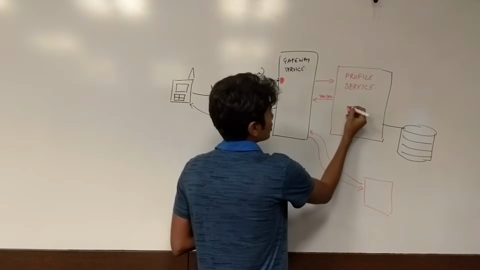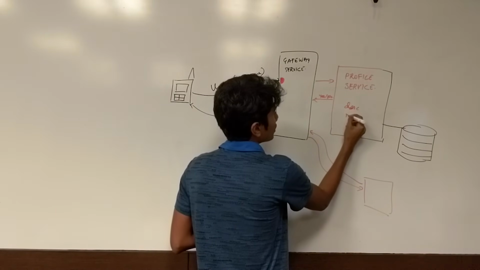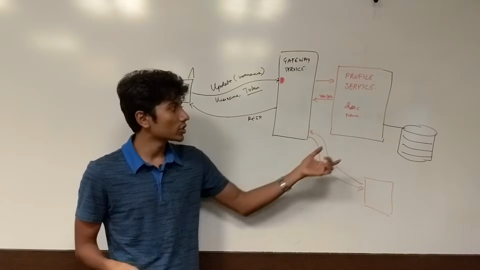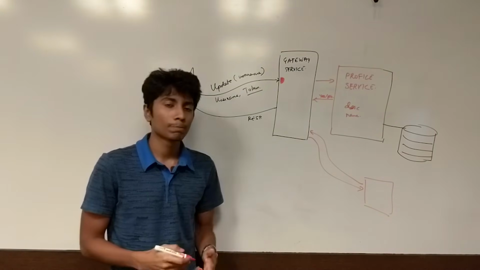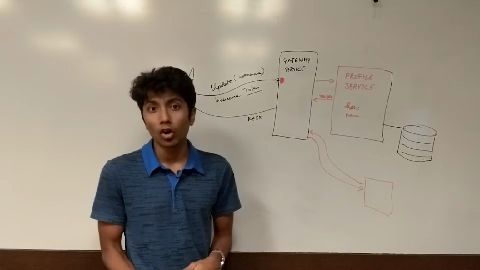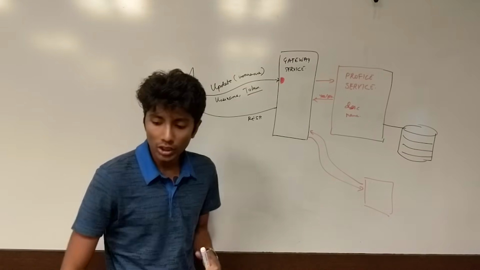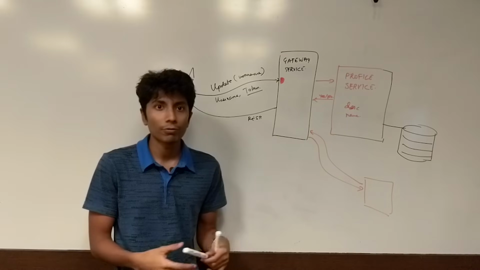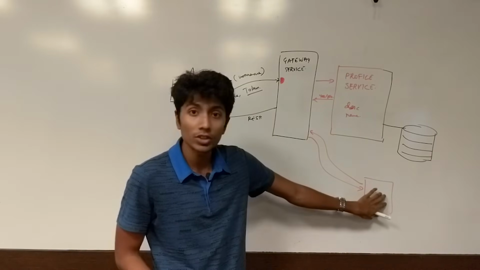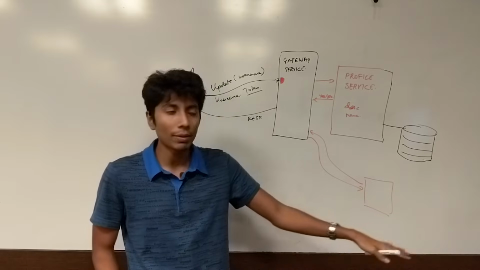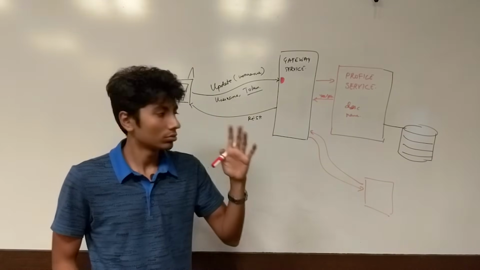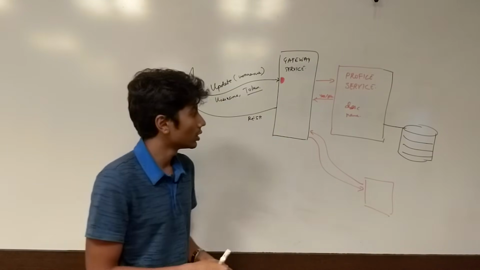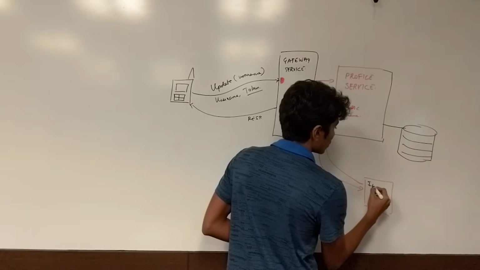Okay. So now that we have our profile service, we are just going to be updating the profile. We are going to be changing the description. We are going to be changing the name maybe, so on and so forth. Images. Do you really want to store images in the same place that the profile service is? There's no hard yes or no, but logically, you would probably want to store the images in a separate service. Because tomorrow, if there's any other service which just needs the images of the user, maybe for machine learning, maybe for just, it just needs the images to send it across. So you could effectively do that by using an image service.